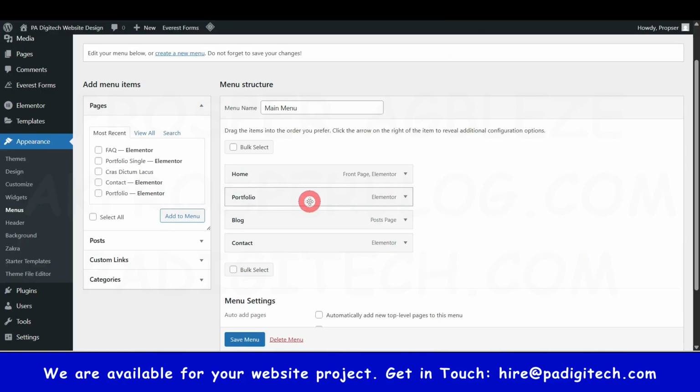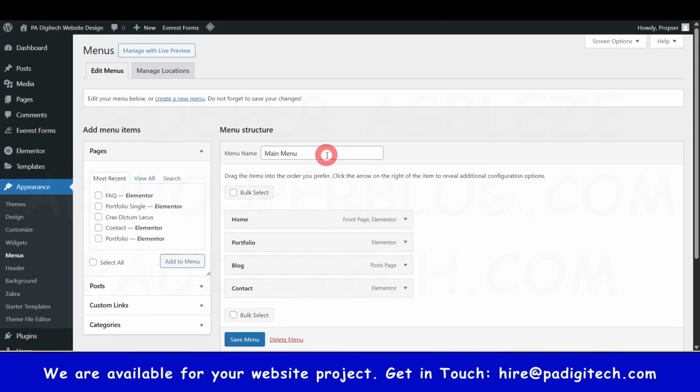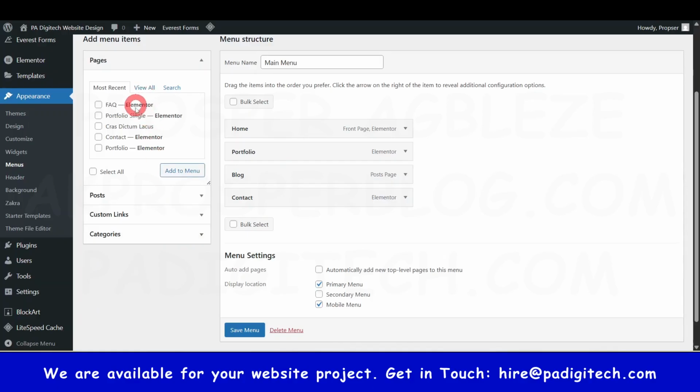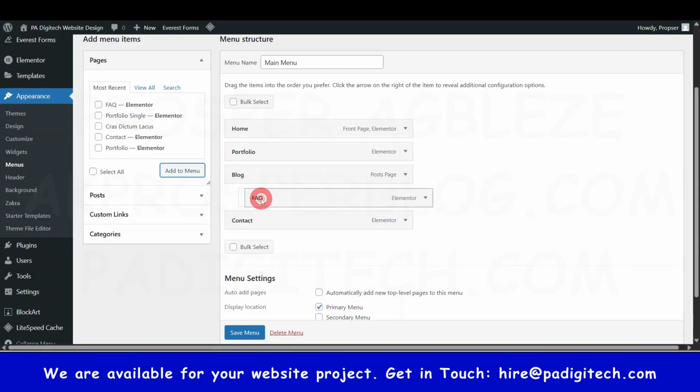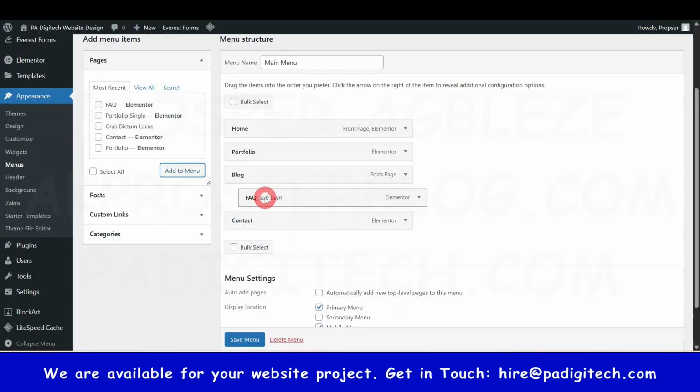So you come back to menu. All right, so we currently have just one menu, which is the main menu. So you see all your list of pages right here. So if you want to add any page to your menu, select it, like this FAQ, and then you click add to menu. You can see it has appeared here, and you can go ahead and rearrange it the way best fits. Okay, but if you move it to the right like this and it's looking like this, that means it will be a sub menu under blog. Okay, so sub menu under blog. So if you want it to stand alone, you can do it like this, and then like I said, you can rearrange your menu the way best fits.